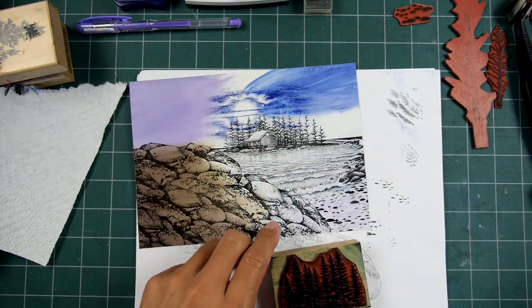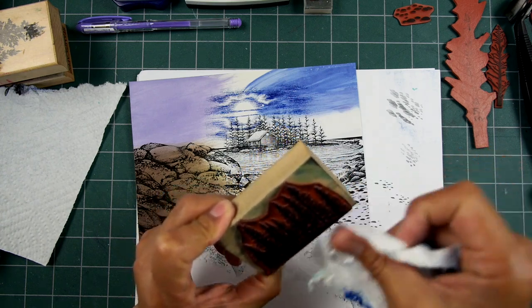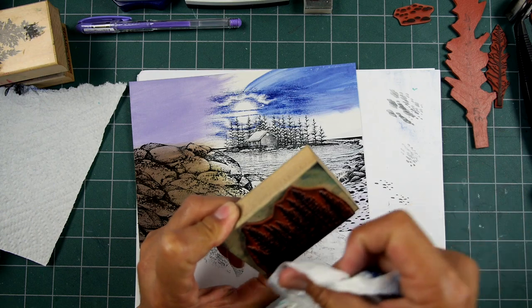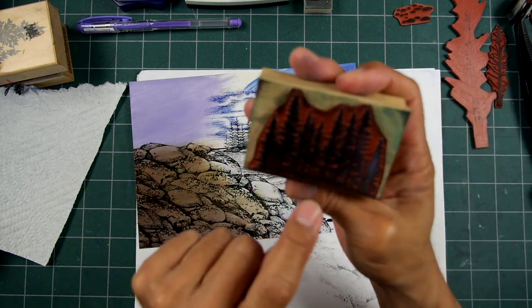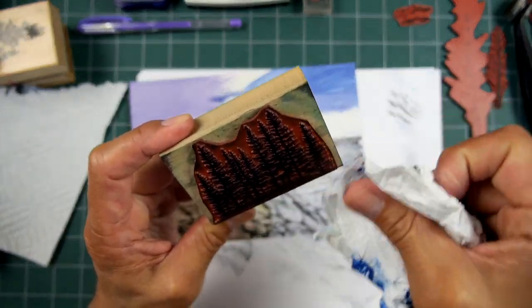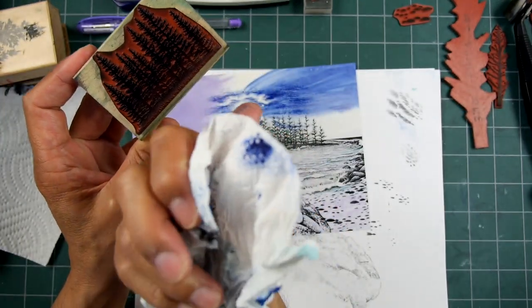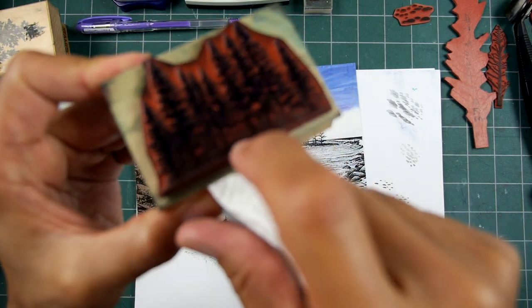Now I stamped the moon in dark blue. I could have stamped it in black, but I just wanted to go for a little bit of a different value. Okay, now I've wiped off the bottom here. You've seen me do this before if you've watched some of these videos. It's a dry paper towel. See how much I've wiped off here? But I'm transitioning this from wet to dry down here, okay?